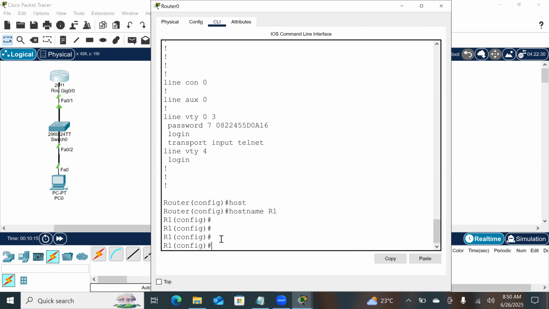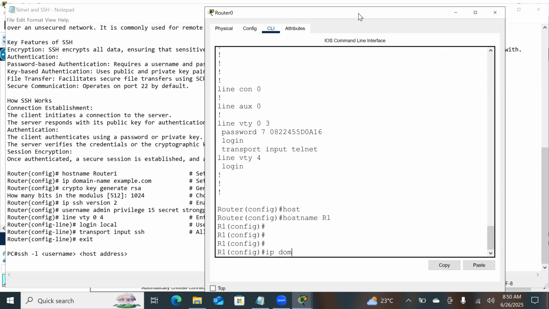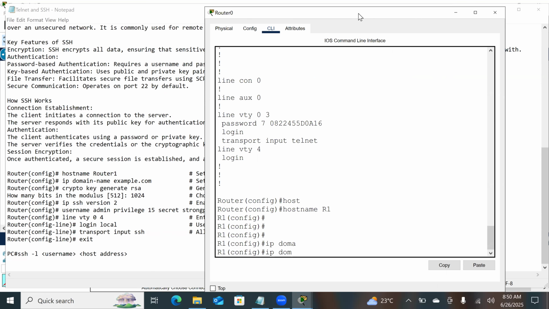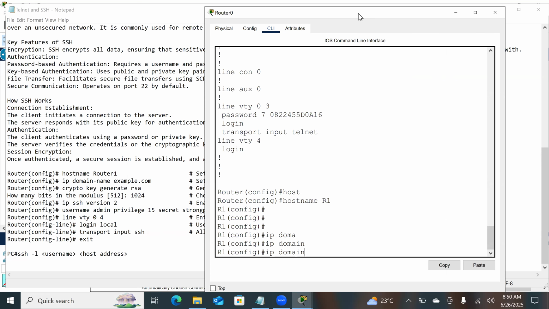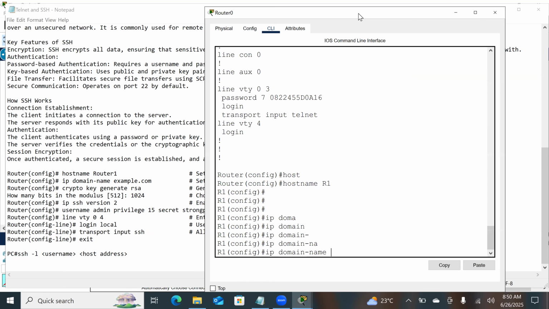After that, we have to say ip domain-name, google.com, whatever you like.